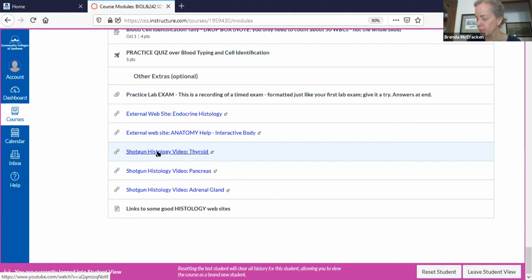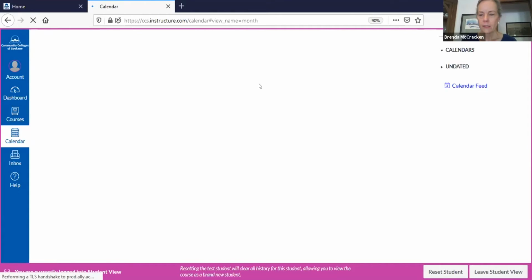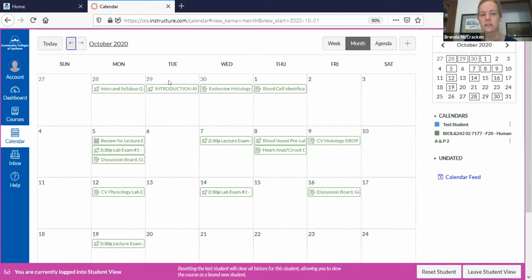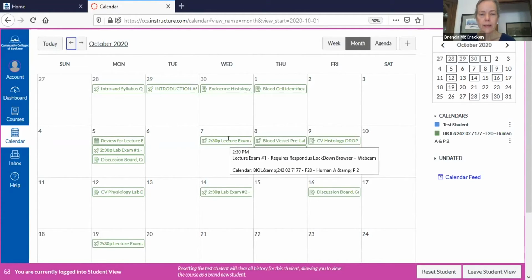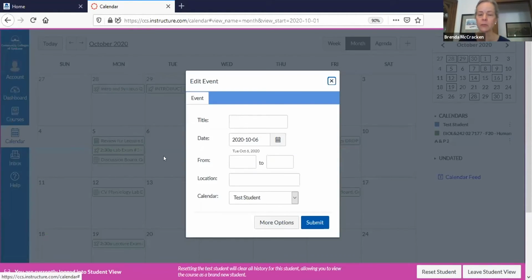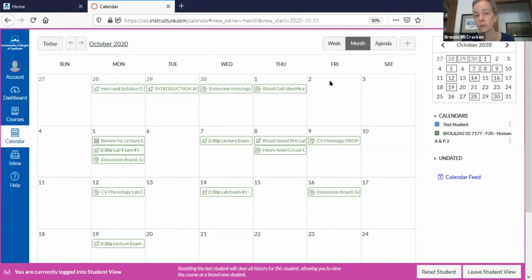Oh, and then the other thing I wanted to just point out that can be really helpful just to the organization of the course is the calendar. This will probably show August. So everything's on the calendar, at least in my course, so you kind of see when things are due. If you click on an exam, it will tell you, well, this one's locked, but everything's locked right now, but typically it will tell you what's part of that exam, what chapters are covered, what do I need to do to study for this. So the calendar is a great resource.